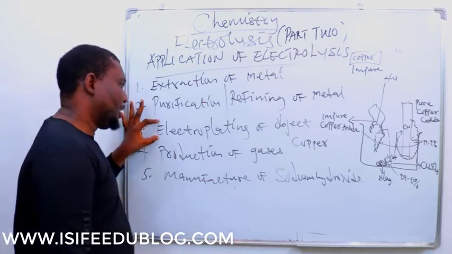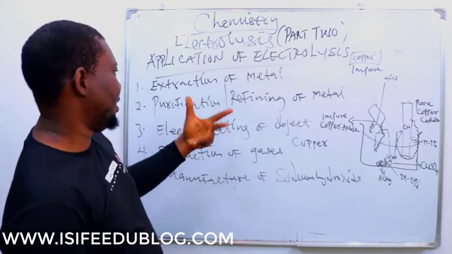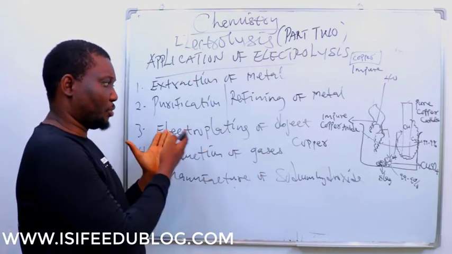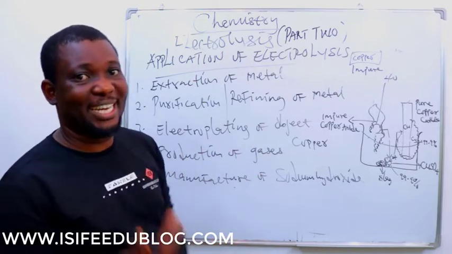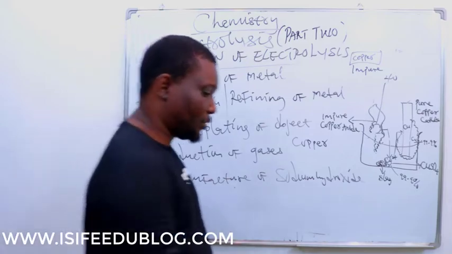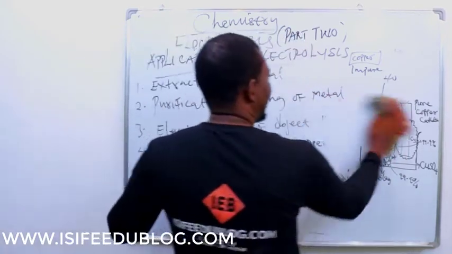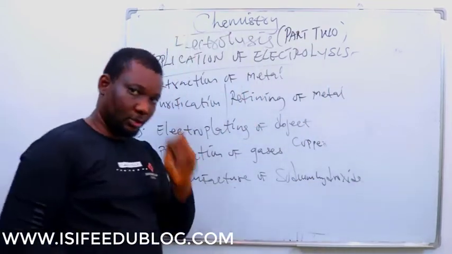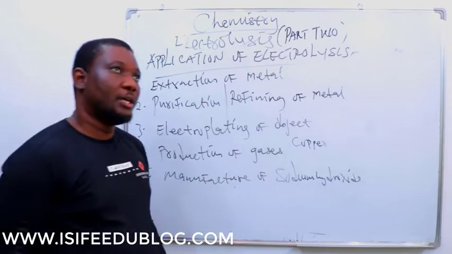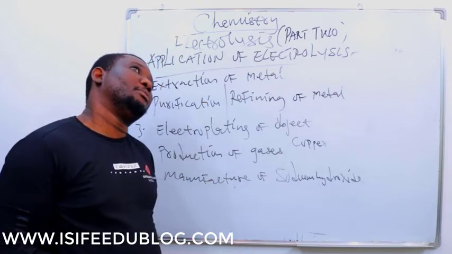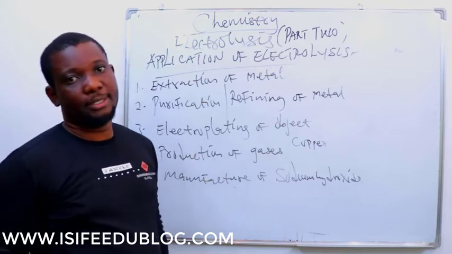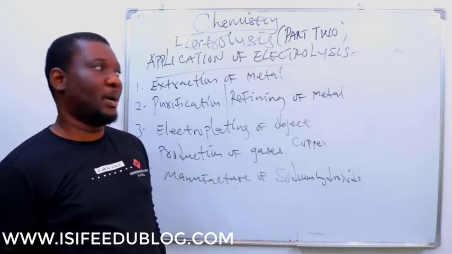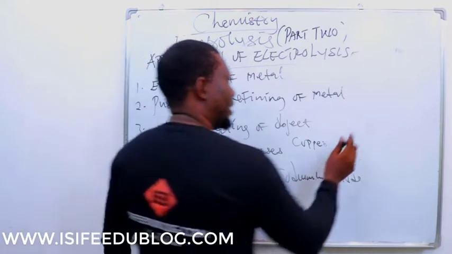And then we look at the electroplating of objects. Just like refining, electroplating is carried out in an electrolytic cell. Now, for that electrolytic cell for electroplating, suppose a spoon, maybe one that has been coated before with a tin coat or aluminium coat, is to be plated with silver. This time I want this spoon to be silver plated. Okay, I'll set up my cell.